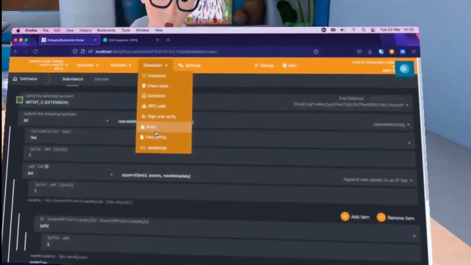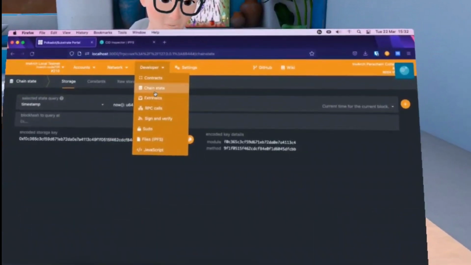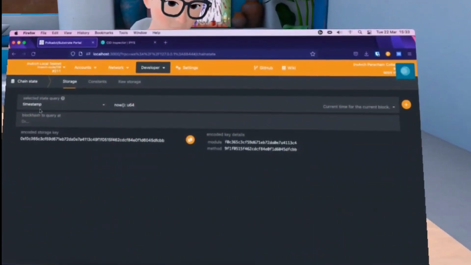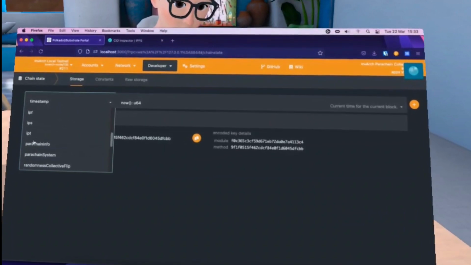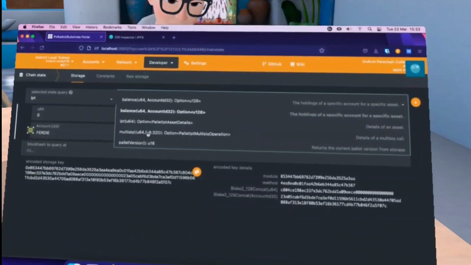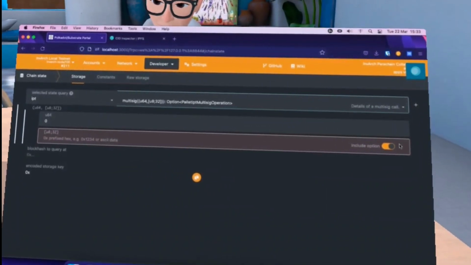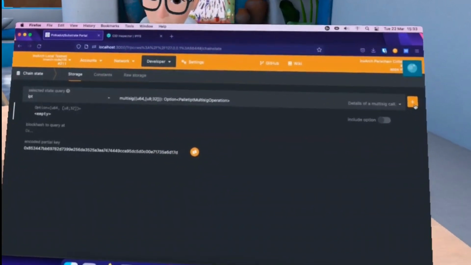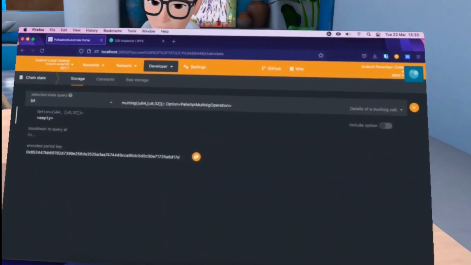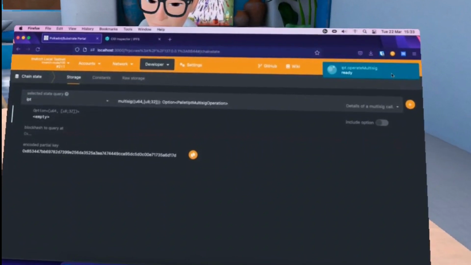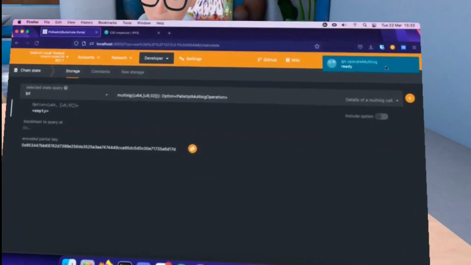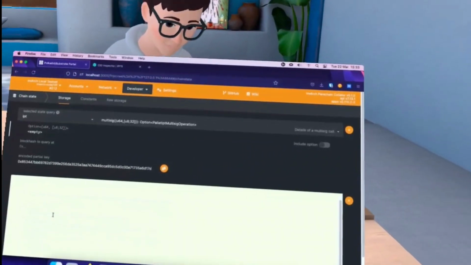Then we can go into the chain state while that loads, and we can check that again. Let's wait for it to go in a block. Okay, there we go.